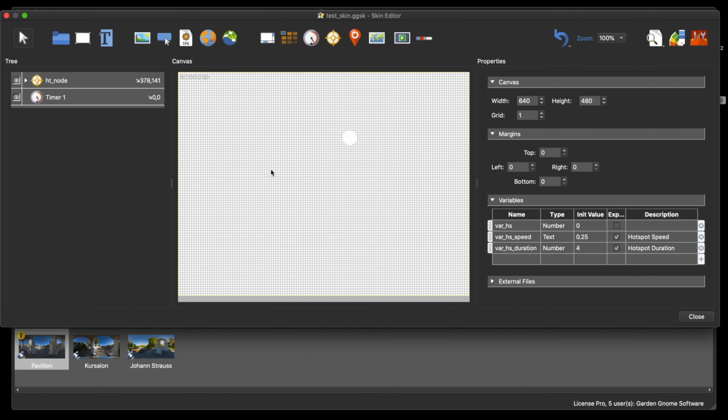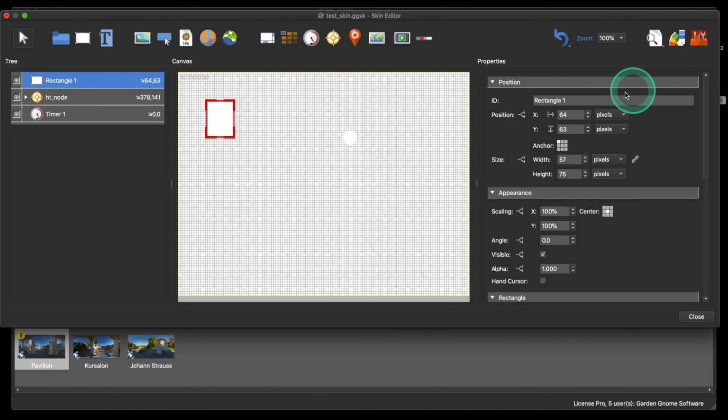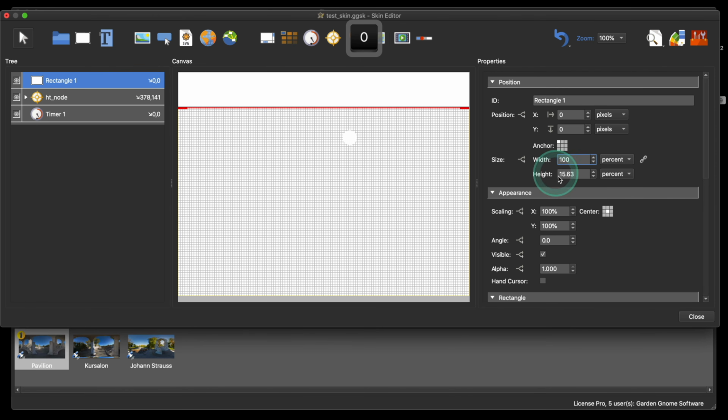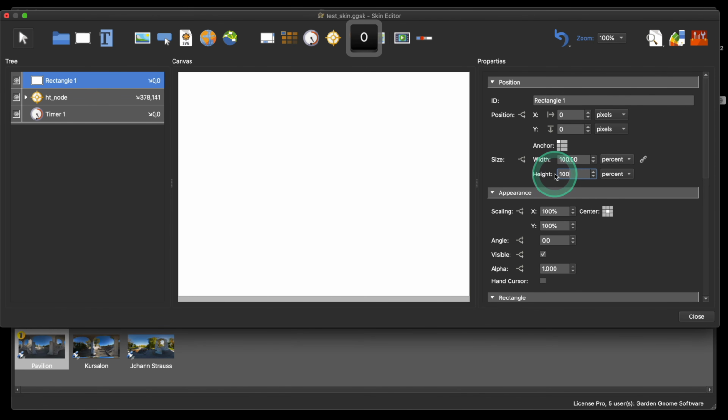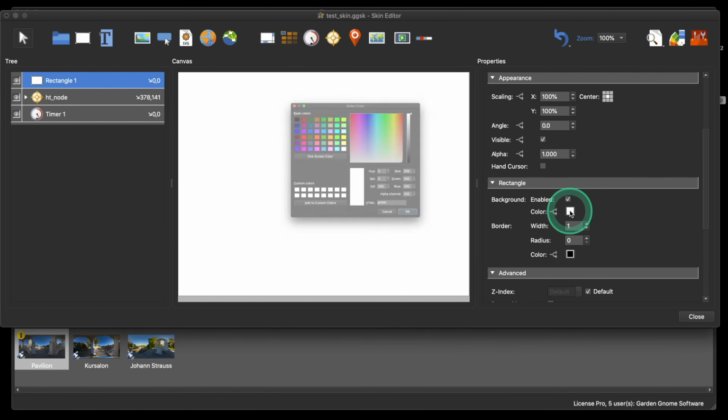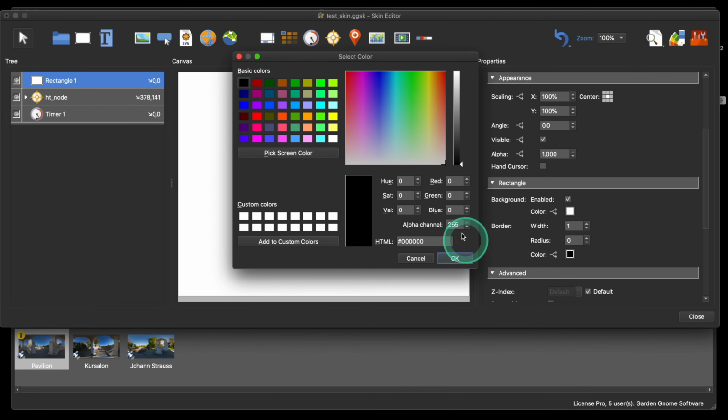So let's put a rectangle in here, set that to percentage and make that rectangle 100% by 100%. We can make it black, and set the alpha to 150. So that's your translucent background.